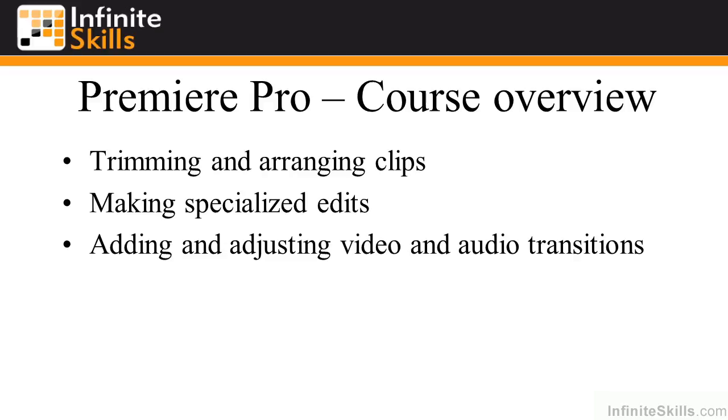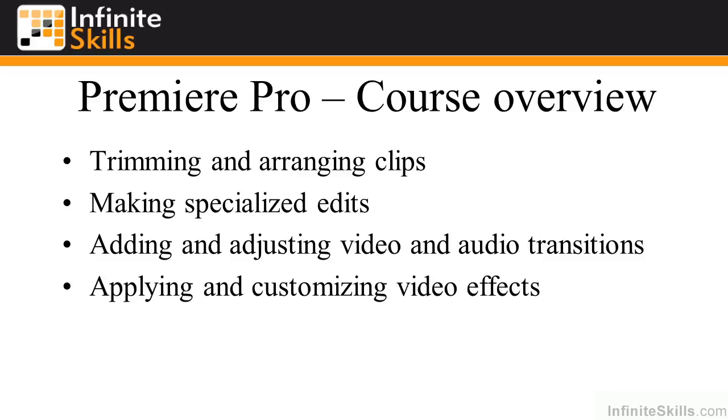These are things that go between clips. They help you transition from one clip to another. For video, that would typically be a cross dissolve, and for audio, that would typically be a cross fade. Then I'll explain how you can apply and customize video effects. These things go on the clips themselves and change the way they look. They could be a blur or change the color, things like that.